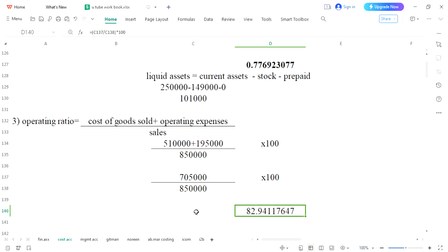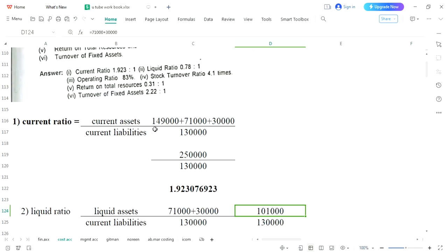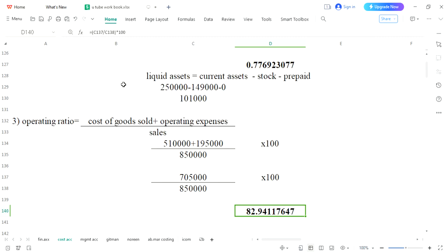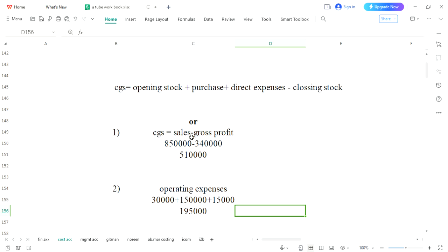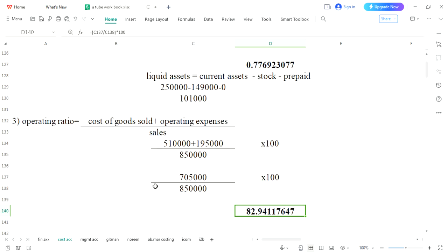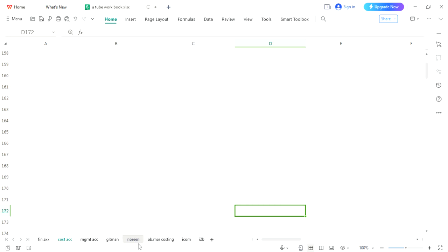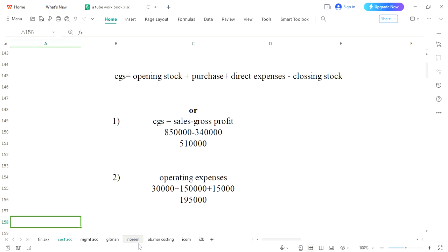Now we will just calculate it: the sum of cost of goods sold and operating expenses divided by sales, and then you need to multiply it by 100, here putting brackets. So our answer is 82.94, or it can be called 83. So here you can see the operating ratio is 83. I suggest you repeat it two to three times so that you can understand, but before that you must have this formula in your mind. Cost of goods sold, operating expenses, sale. Cost of goods sold we calculated by subtracting gross profit from sales, operating expenses given in your question. Both values were written over here. Sales also given in your question, you have written over here. Multiply by 100, you have got the answer. So guys, in this way our three formulas are completed.